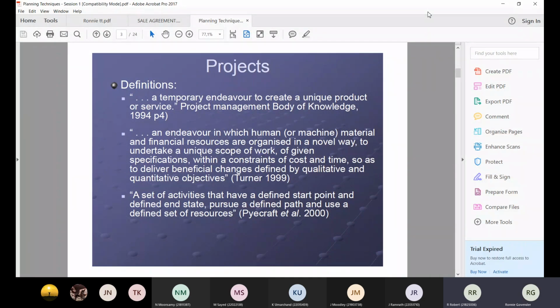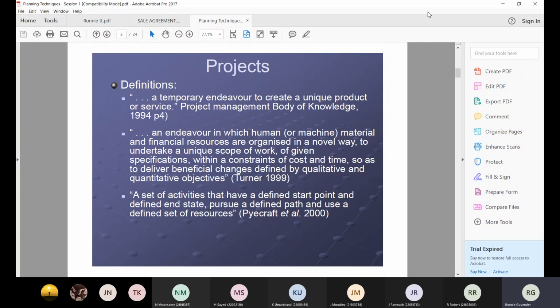Very good, very good. That's basically why we call it temporary, because basically it has a definite start and a definite end. So projects generally are temporary in the sense that they start at a certain time and must finish by a given time. Because if it doesn't finish, then for one, projects cannot be indefinite. Then it becomes very difficult to plan. Secondly, how do you allocate resources? How do you allocate funding if you don't know when a project ends? So you need to know. So that's why we say it's a temporary endeavor, meaning that it must have a start date and an end date.